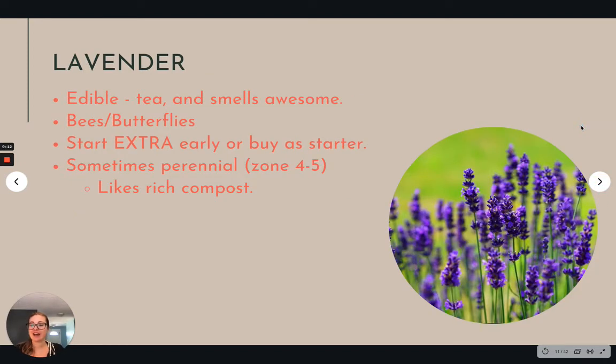Lavender — who doesn't love lavender? This is a perennial if you're in zone four or five, which is exciting. I actually tend to dig up my lavender and bring it into the house for the winter and then stick it back outside, as long as bugs and things haven't already infested it. You will be able to harvest flowers off of this from about mid summer all the way to late summer. You can make tea, bath tea, whatever you want — it's got medicinal oils in it. The purple flowers — all the pollinators go crazy for it, so it's a must-plant in my garden.